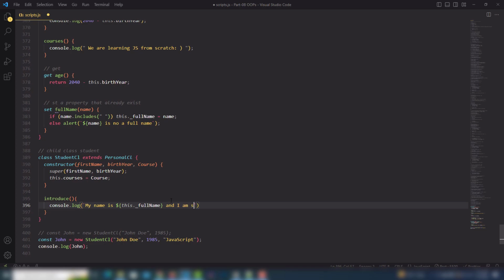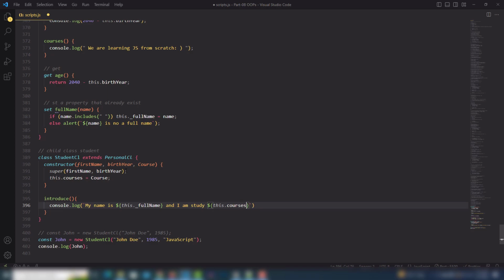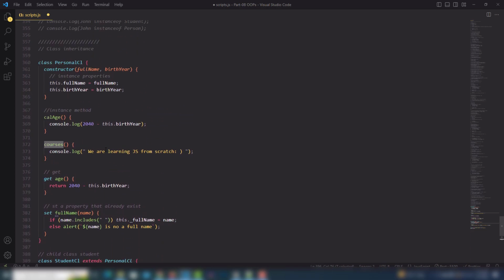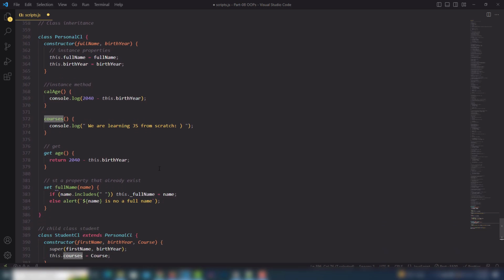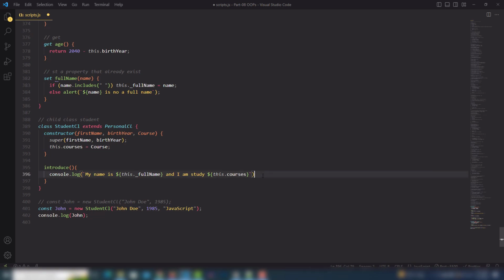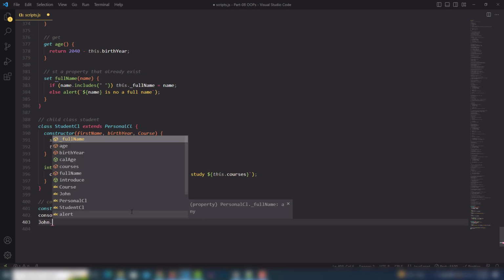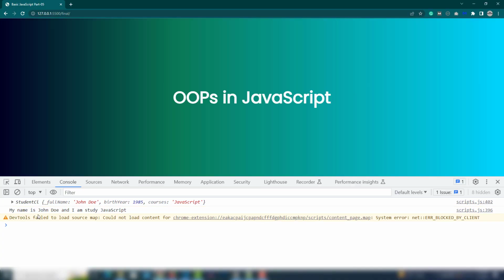And I study this.courses. I'm not going to target my course, I'm going to target my courses that comes from there. I'm going to check it that way, right? So yeah, I'm going to save it and john.introduce, calling the function, save it. Let's look at that. My name is John Doe. I study JavaScript. Cool.